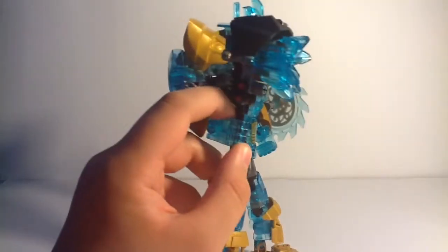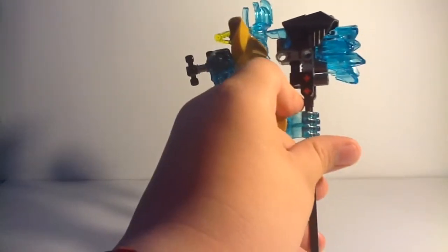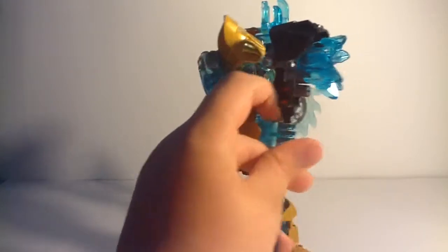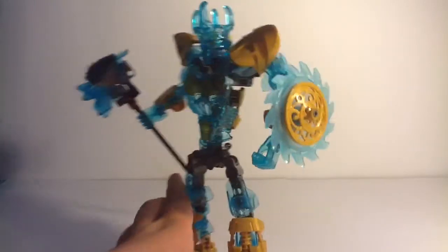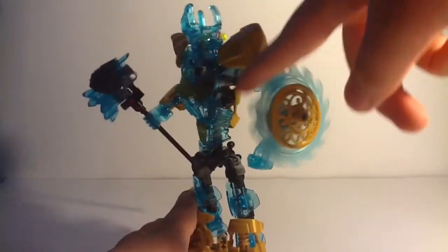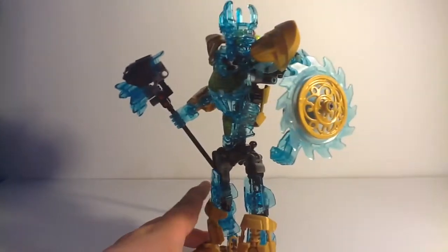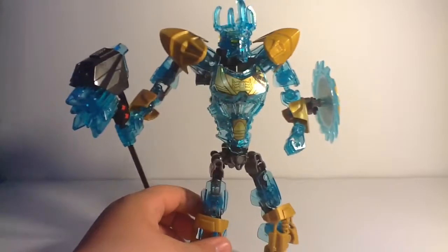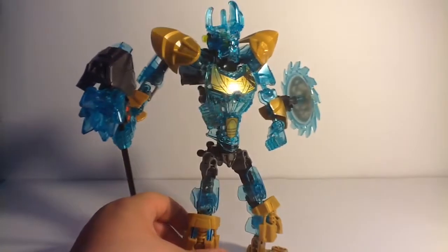I'm also not sure if my brother built this right — I think it's asymmetrical, which is confusing because it's so hard to tell. This can spin, I do like that, it's just not as fast since it uses a regular gray pin. My cat is now downstairs meowing very loud, but I'm not going to stop now because I've already been talking for so long.